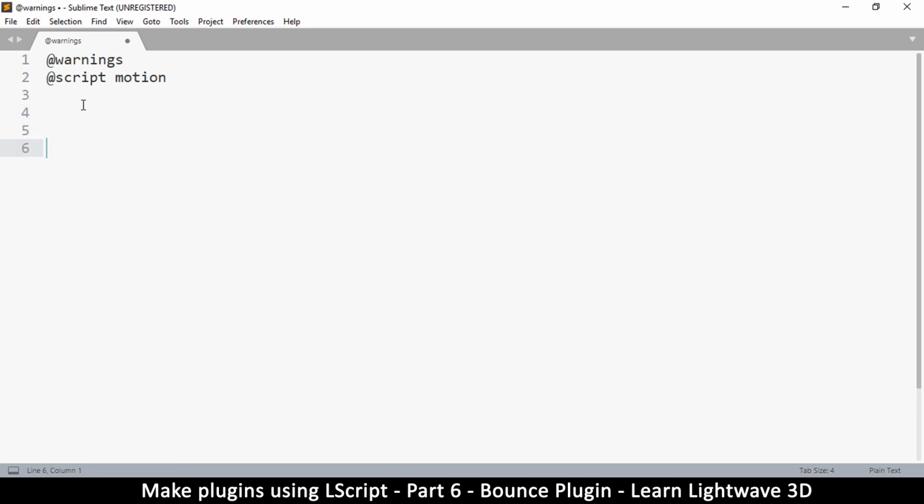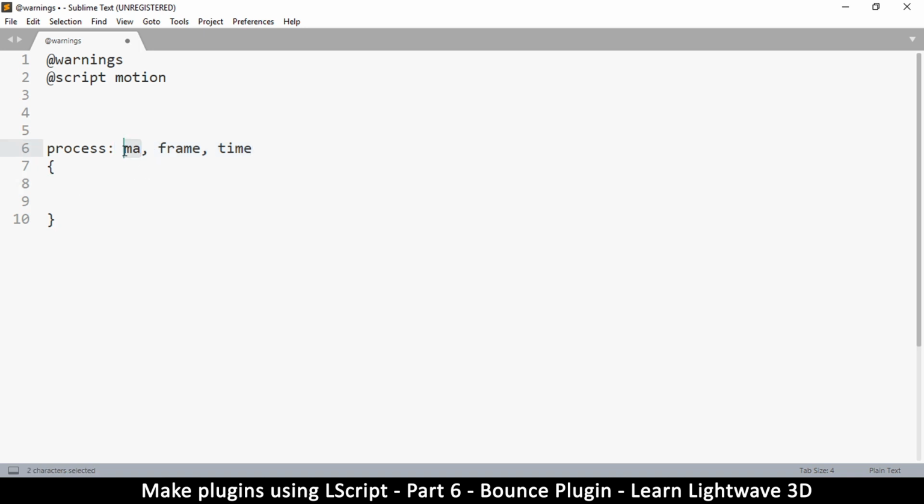The second thing is that usually we put a generic function like that, but in this case we will change this to process because this is what is required for a motion modifier. Then we put a colon because we are going to give it a few arguments. They are called arguments, but they are variables. So MA, frame, and then the third one is time. It doesn't matter what you name these as long as there are three of them like this.